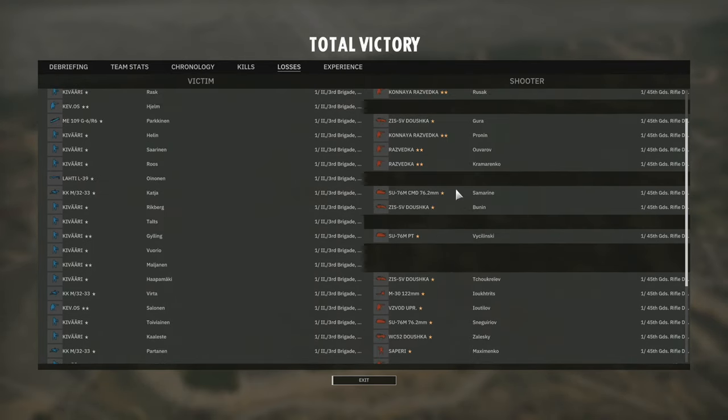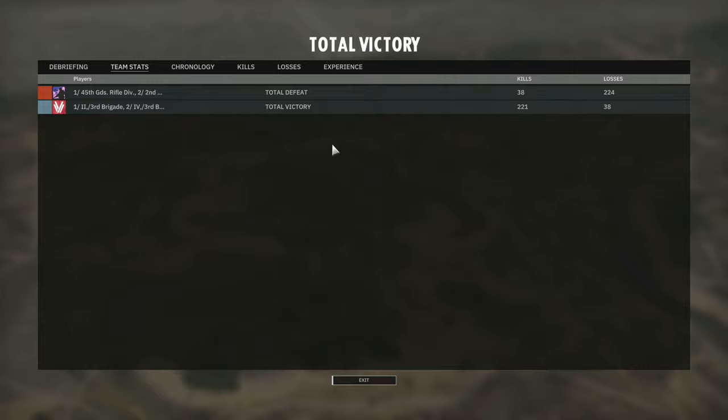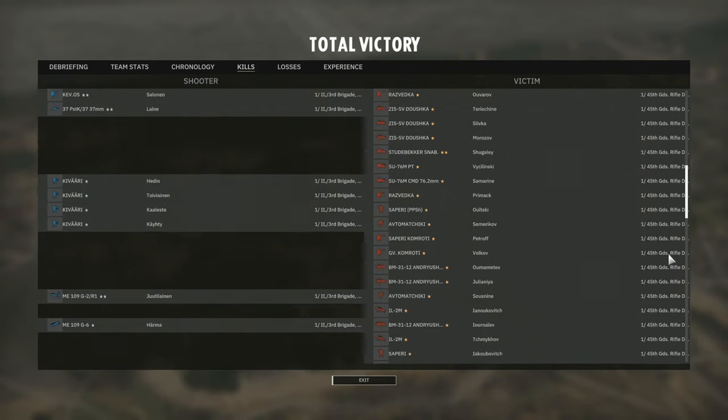The Dushka trucks really made it hard for me to push initially, because I didn't really have enough AT guns or the line of sight for the AT guns to kill them effectively. So that kind of made things a bit more difficult. But we got a lot of kills onto their aircraft. A lot of IL-2s went down, so that was really good.